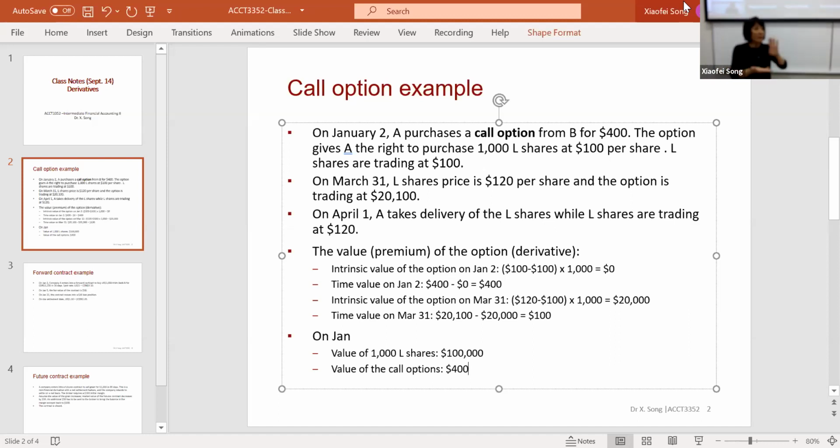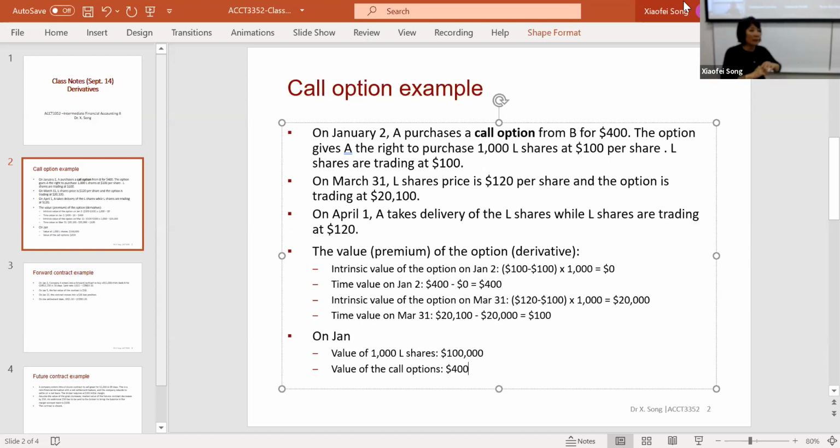So this is unique to stock options and derivatives. First of all, a derivative is derived from an underlying item, and here it's L shares, right? The value of a derivative depends on the value of the underlying item, so the value of the option changes along with the value of L shares. Also, the initial investment in derivatives is very little compared to the value of the underlying. Okay, this gives you a glimpse. This is an option. Your risk is limited.